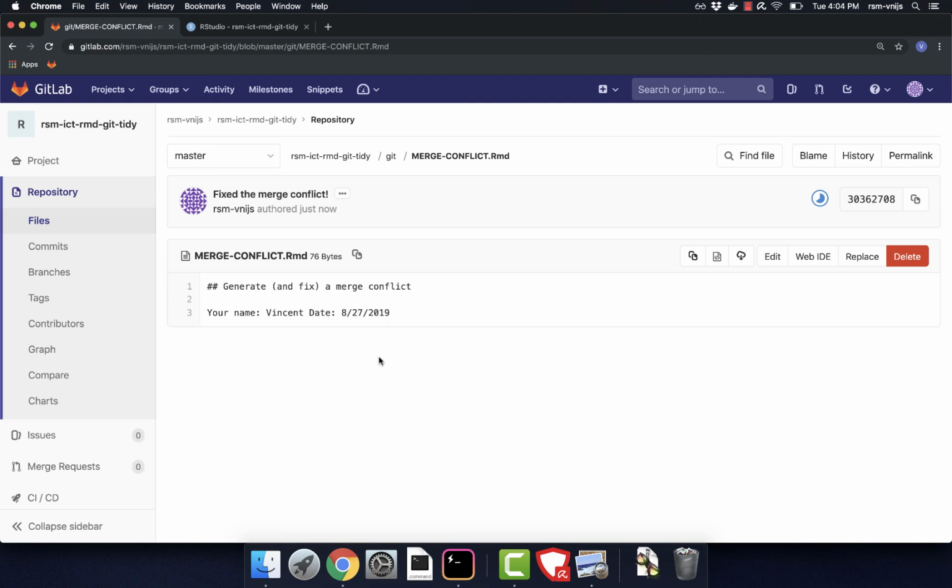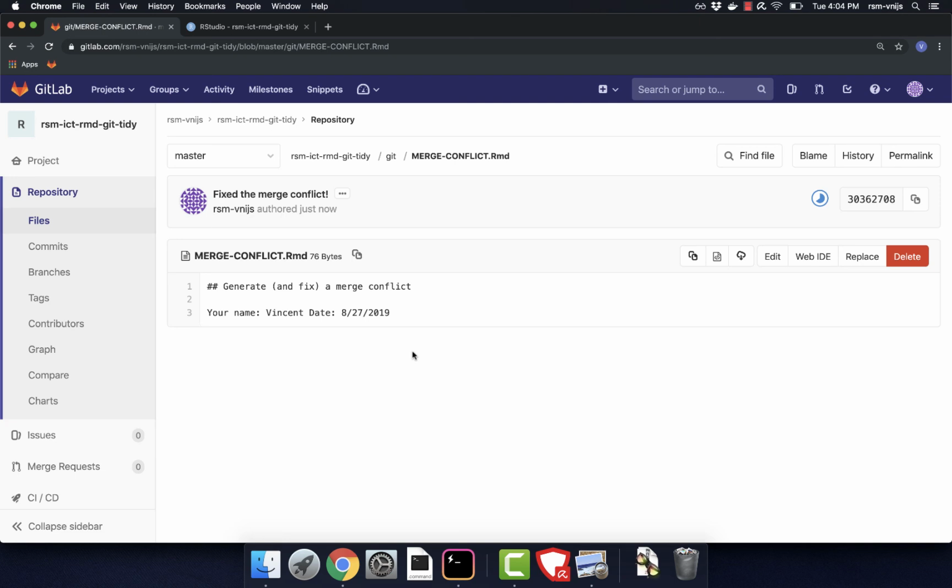Now again, when does this happen? When you're working with multiple people at the same time, and they push a particular change to a file that you don't have yet on your local system. And so what you should do as a rule is anytime you start to work on code, the first thing you do is you click on the pull button. That way you ensure that you have the very latest version of all the code available. Then you make your edits, you save them, you stash them, you stage them, you commit them, and you push, and then you should be fine.